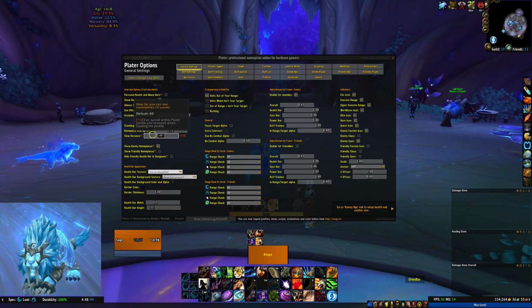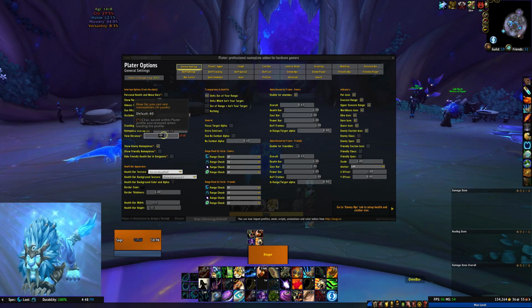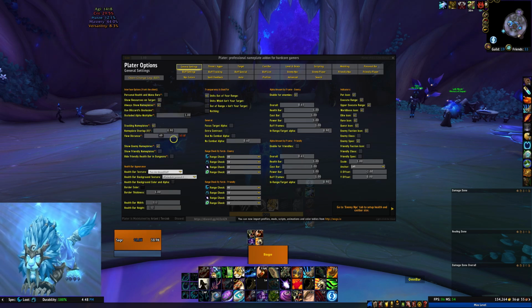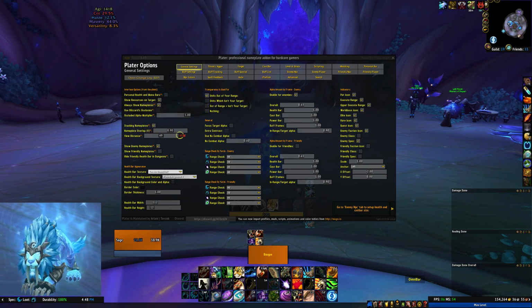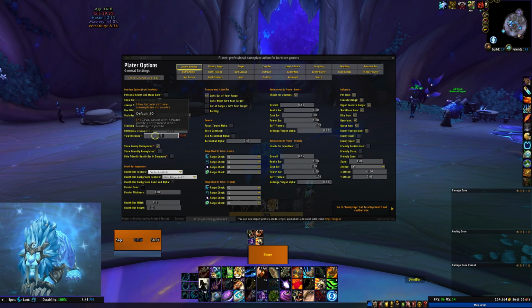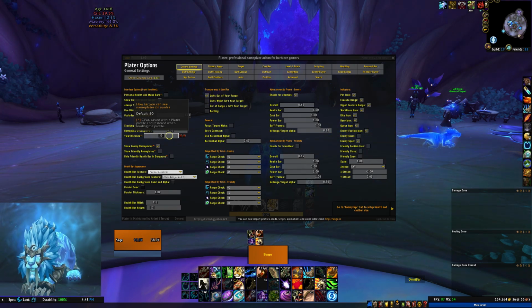The only aspect of this add-on that I do change from just straight installing it is the range that it has to pick up enemy nameplates, because there are several close corridors where you have several nameplates that are on different floors or in a room that you are not in. By default, this is 100, and I personally changed that to half, so 50.